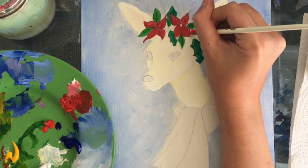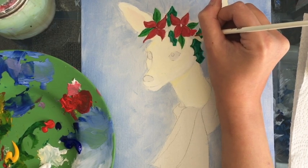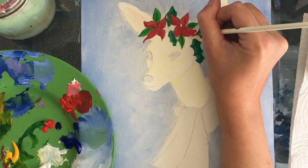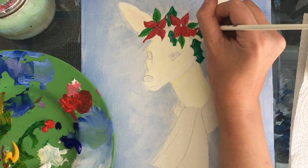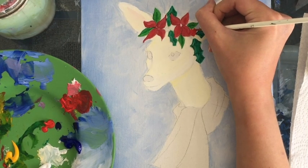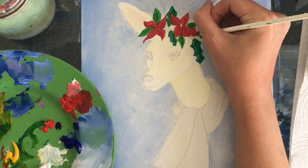We're going in with line work later in the black, and so this should be really easy. You can actually just do almost a dabbing motion if you need to fill those in, because I know they're very, very tiny, and they're just going to look like a red blob for the most part until we get into doing some stuff with them later.